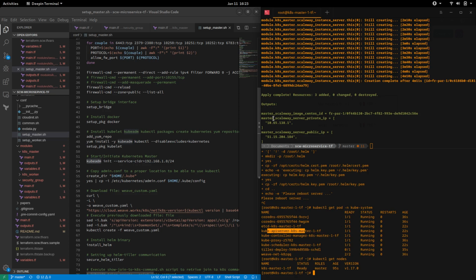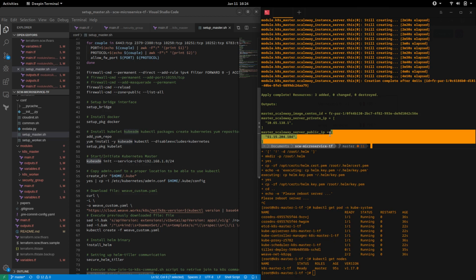One more thing you might notice is this output from the Terraform code. I defined these 3 outputs: the master Scaleway image for CentOS, so this particular image in the France region, and then the public and the private IP address. Just notice that the output is in the form of a list because I have used this new syntax.